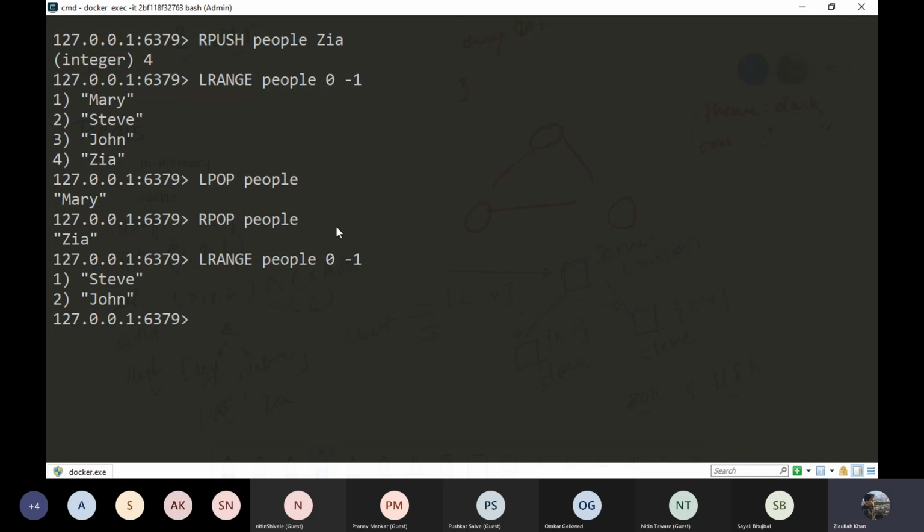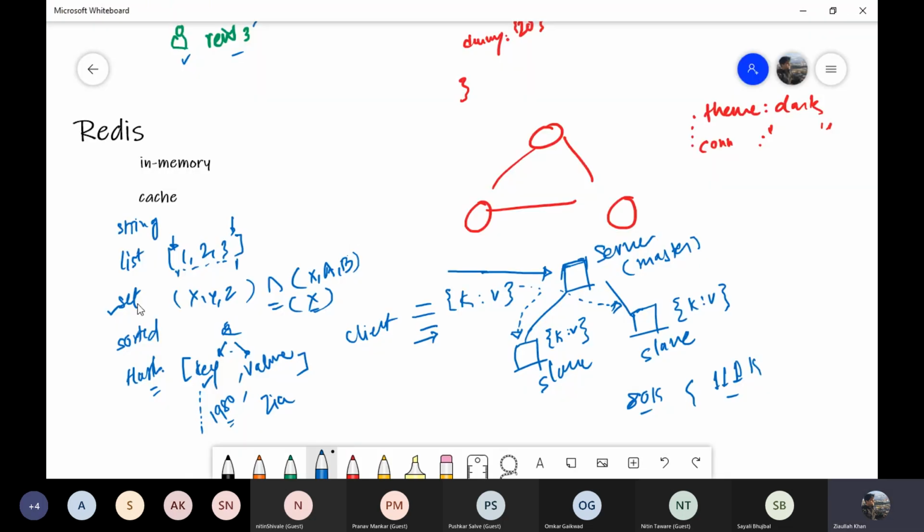Make sense? So this is the list data type, which is going to have an array-like appearance, and you're allowed to put values on both ends using L and R in the command. So lpush is going to push, lpop is going to pop from the left, and then rpush and rpop are going to perform operations on the right side of the queue. And lrange is going to print values from the start and stop index of this particular list.